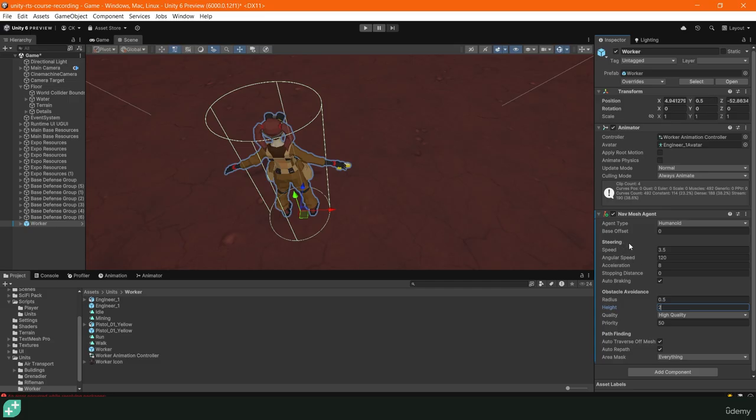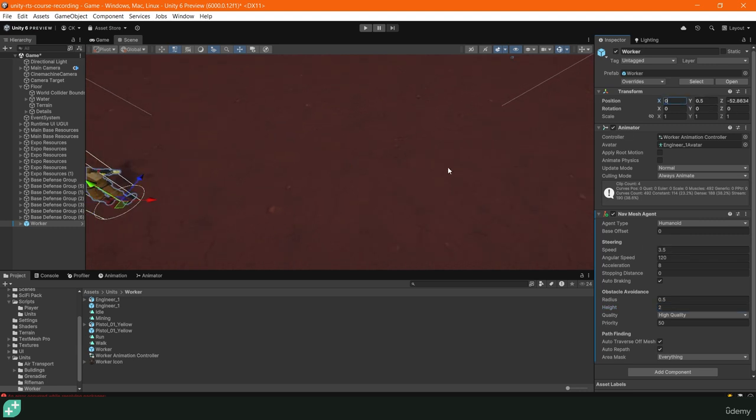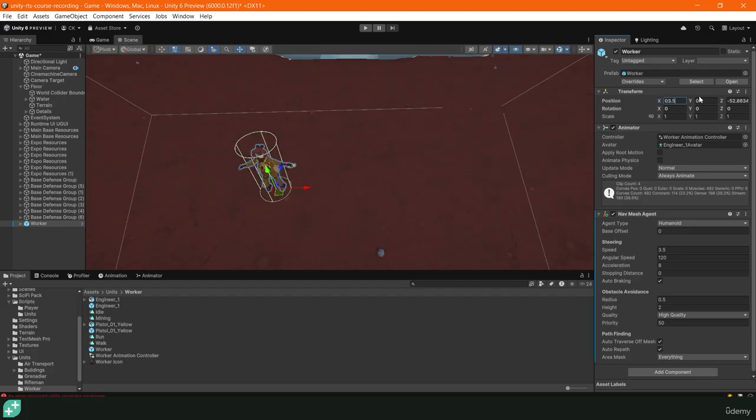The steering is how does this agent move? So this is how we can get some nice or not so nice feeling movement. Speed is 3.5 units per second, so they can move about this far from 0 to 3.5 in 1 second. The angular speed controls how quickly they can rotate while they're moving. So very slow values make you get a less accurate turn, and higher values allow us to get much faster and more responsive turns. Acceleration also plays a role in that turning. This is how quickly we can change our velocity. And we'll look at all of these in action in just a second.